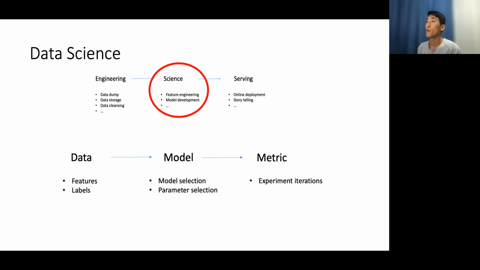And if we expand this science part into details, usually, I'm not sure how experienced the audience here today is, but if you have worked with any machine learning task before, no matter if it's from a class or from a real world project, you usually deal with three things. One is the data, then you have the model, and then you want to tune your model to improve the accuracy, which we usually call a metric, right?